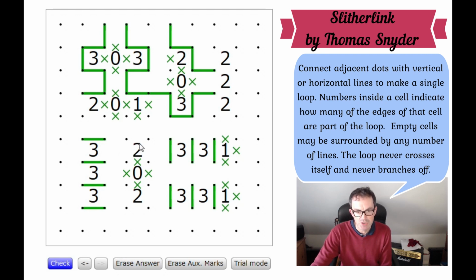Now, one feature of connected 3s like this is you could never have a line segment joining the middle like this, because if you think about what this does, this would create this pattern, and now this 3 is broken because neither of these could be in. So we must avoid that, so we can actually enter in more X's like this. And now look, this 2 is becoming interesting, because we know this bottom section can't be a line segment, but now neither can this section. So this must not be in, and we get to draw the 2 line segments around this 2.